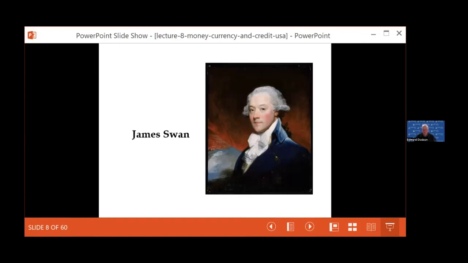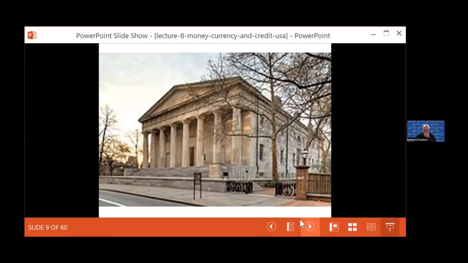Swan accepted interest-bearing bonds issued by the US government equal in value to what was owed to the French. Okay, so he now has these interest-bearing bonds. He then finds investors who purchase shares in the bonds and uses the proceeds to repay the French, and the difference is his profits.